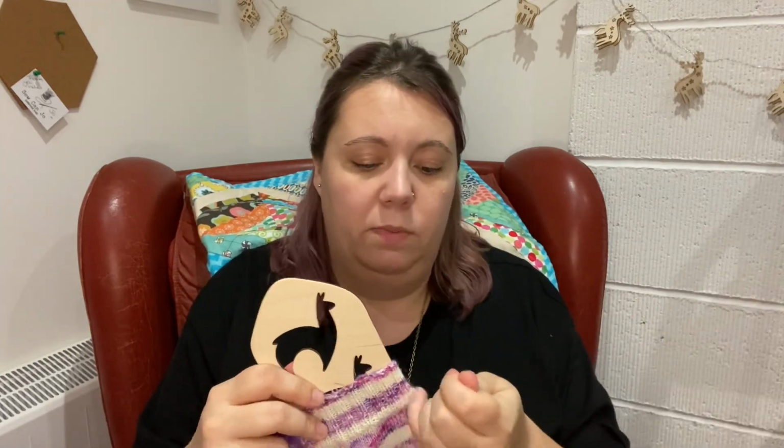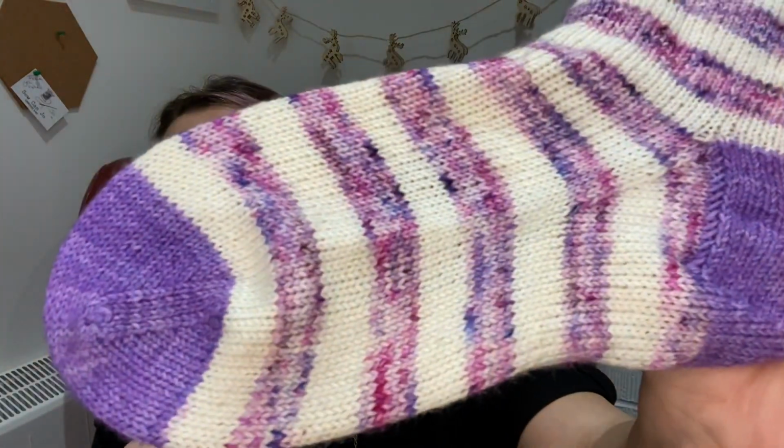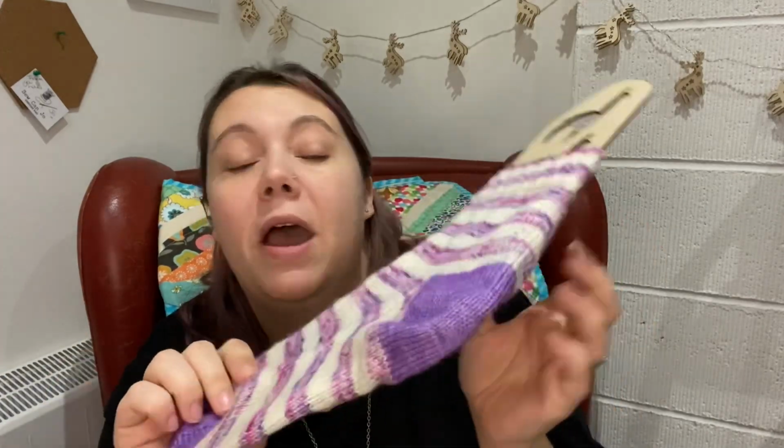These socks, I actually wore them yesterday, so they're a little baggy. I am going to put them away in a box of socks because I want to do a box of socks, but I got so excited because I haven't finished a sock in so long that they had to go on my feet. So there are two, and this is my self-striping club yarn. So this is in Bumbling Yarns, my hand-dyed yarn. If you bought any of my hand-dyed sock yarn last year, this is a different base. I started with this in January. It is a lot smoother, it's a lot softer, and I like it a lot more, and I am phasing out the old sock yarn base, and they are a bit stretched out because they've been on my big size 7 clompers.